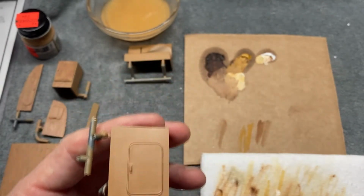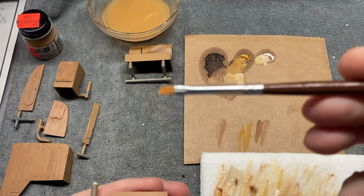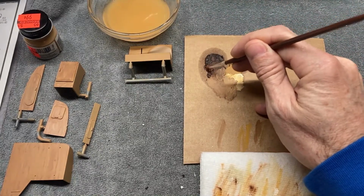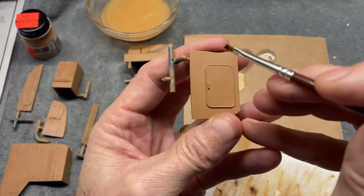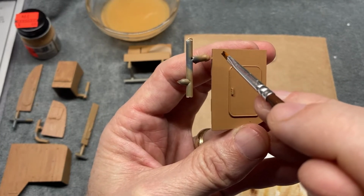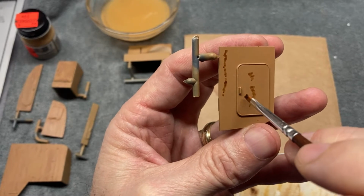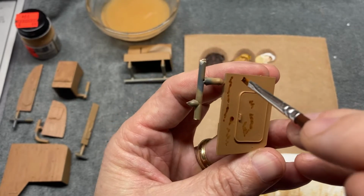So what I'm going to do is take my flat brush, the brush we're going to use to layer color down. I'm going to dip it in the lacquer thinner, and then I'm just going to come over here and get me some paint, load up my brush with some paint. Okay, and then I'm just gonna try to think like a piece of wood. What would I look like? What kind of colors, what kind of designs would I have? And so no piece of wood is perfect.